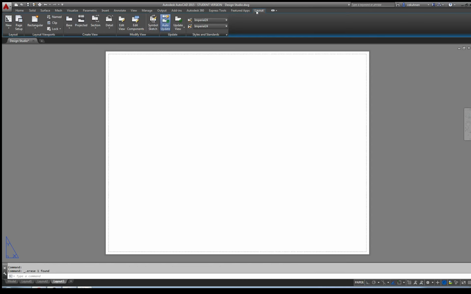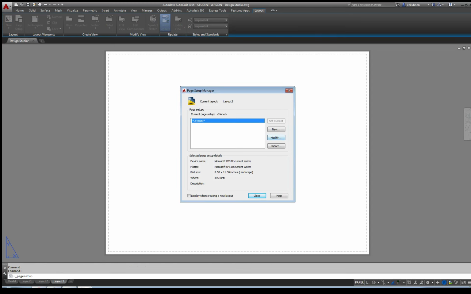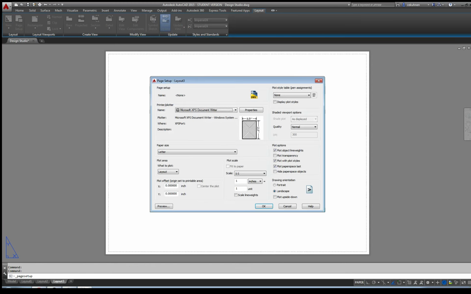Let's go to layout. And first what we would like to do is page setup. For example, modify, and then here I'm going to define, for example, my paper format, what I'm printing onto, what orientation. And this one actually, scale, inside plot scale you always want to keep it 1:1, because again, the scale for our drawing we establish later inside the model space. So right now I only have an 8.5 by 11 printer, so this will be okay.